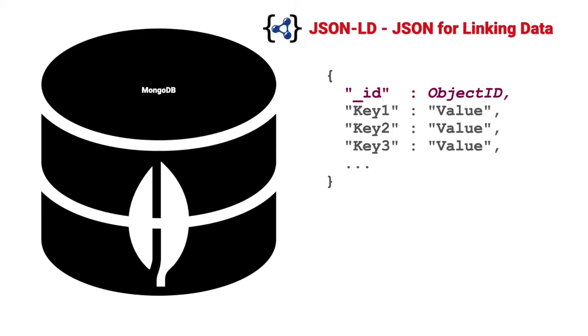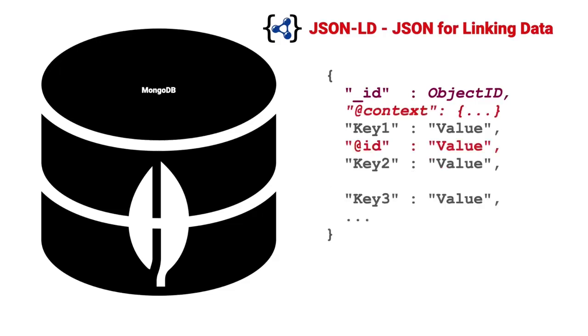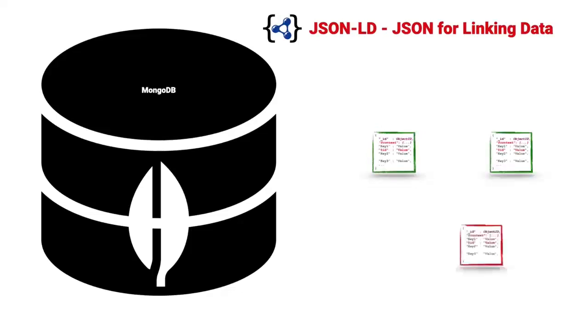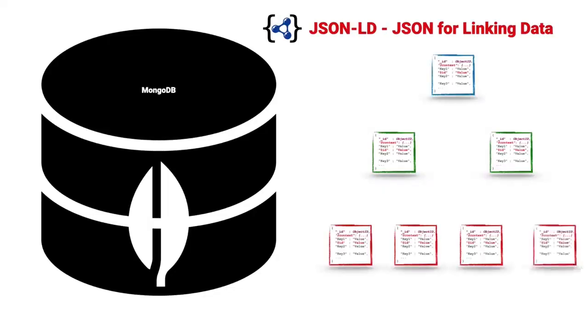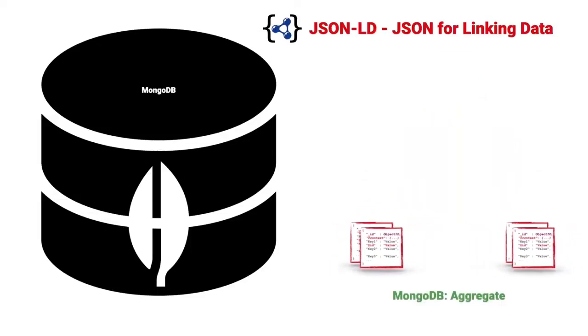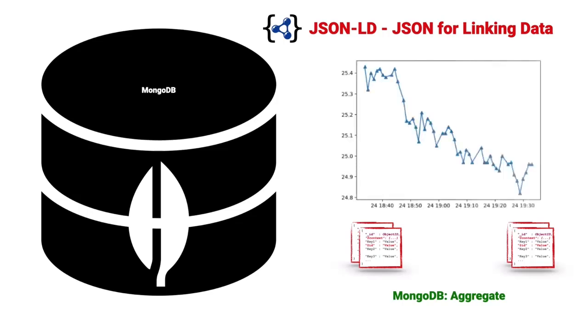can store anything. To better structure the information, we will use the JSON-LD standard defined by W3C. It allows inserting certain keywords that will help identify how JSON objects are structured and also establish relationships between them. These links will allow us to easily find stored JSON objects and perform operations on them, such as calculating averages. We will use all these properties to display data locally using the Python matplotlib module.